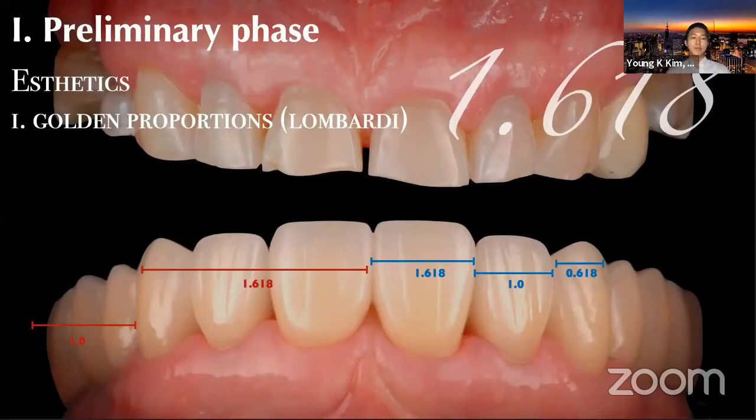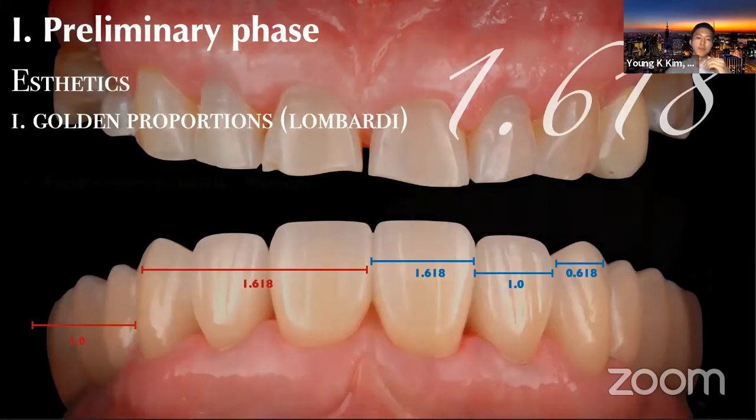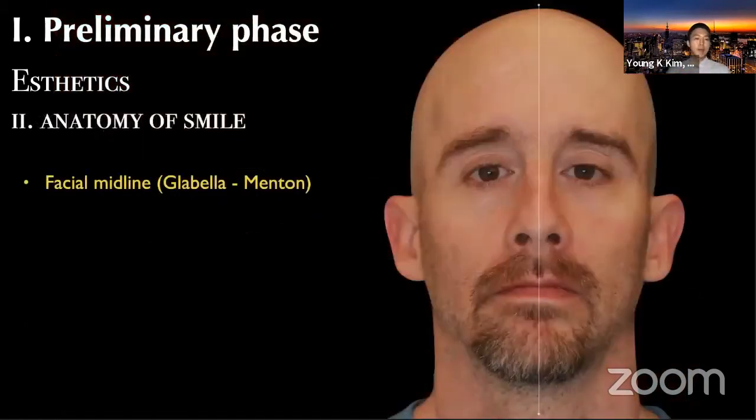It doesn't necessarily mean we're supposed to mathematically scale every single tooth of the crown morphology, but at least it gives us a great guiding reference, and it will definitely make the patient more visually appealing to start with. So I'd like to address some of the anatomy of the smile and some of the assessment criteria I perform for all of my full mouth reconstructive cases, so that you can also apply these to your patients.